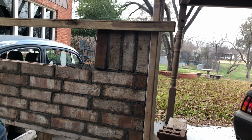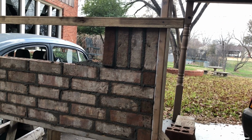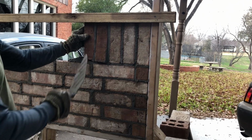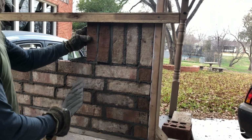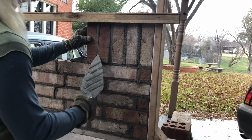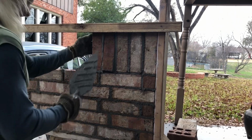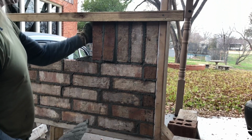Got one sticking out right here. Again, butter both sides. Again, now we're going to flush again. We just want one every now and then. Every, what, 1, 2, 3, every fourth one on this one. You can do every other one. You can do every 2, every 3. I'm doing every fourth one right now.